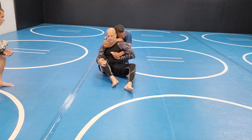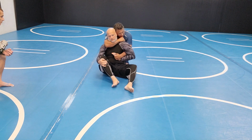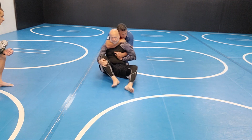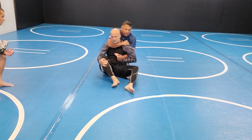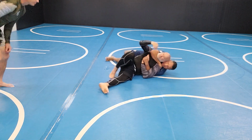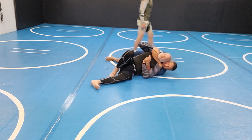So now I've got this, and I'm whispering sweet nothings to him, nice and tight. I'm thinking, if I got this position, I can finish it without the hooks. I'm not necessarily trying to get that cross trachea choke as much as I'm trying to bring my wrist to my elbow and compress down, right? But if I'm in this position and I lose my hooks completely, and if he tries to get out, I still have pretty good control because I keep my chest to back connection.